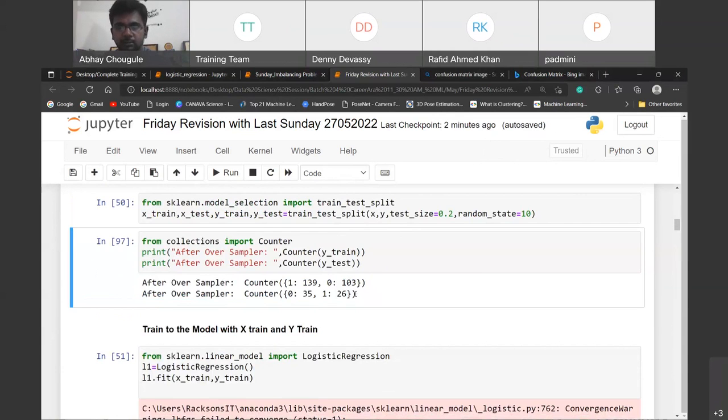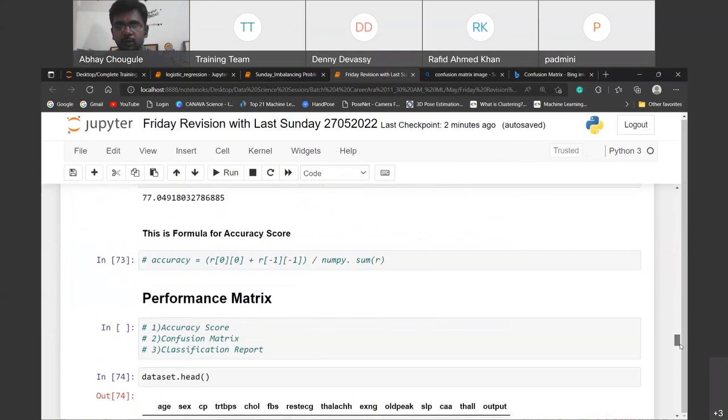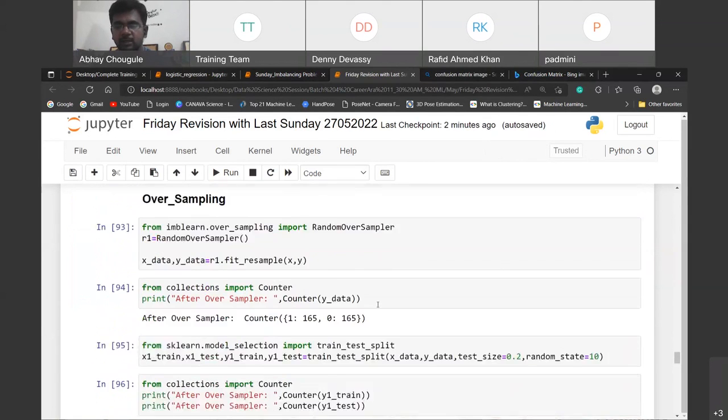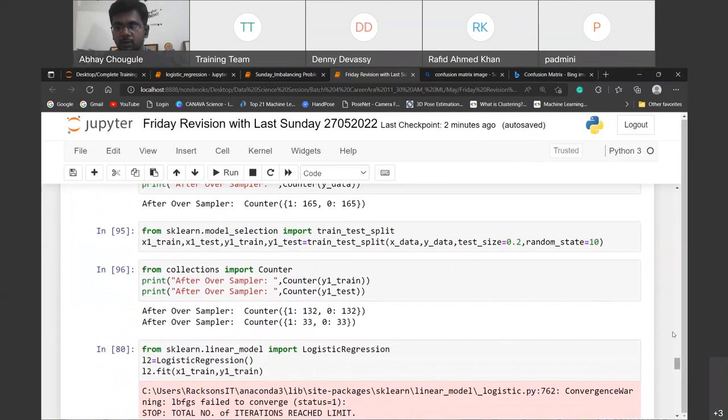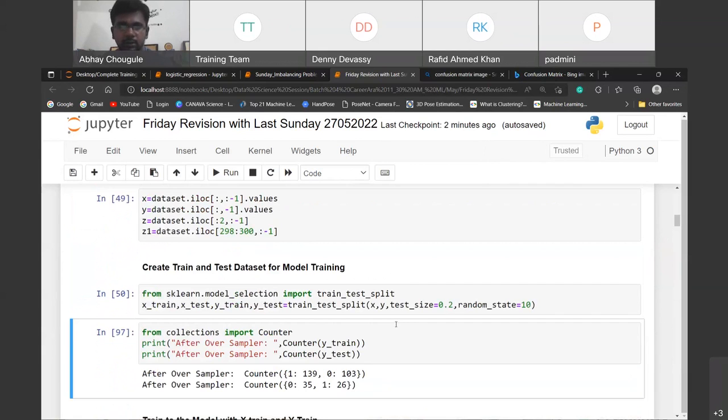With cross validation, you need not go for it when you have balanced data from oversampling and undersampling. But you can go for the cross validation technique here. Sometimes, after oversampling, undersampling, or the SMOTE technique, we can get an imbalance problem. At that time you can use cross validation techniques. But don't worry about it.